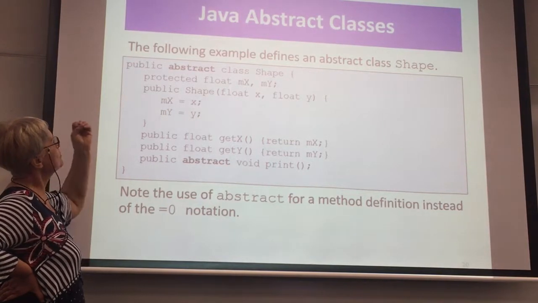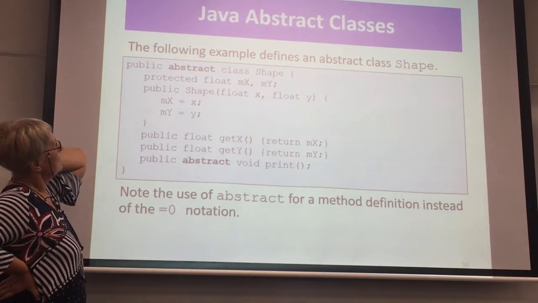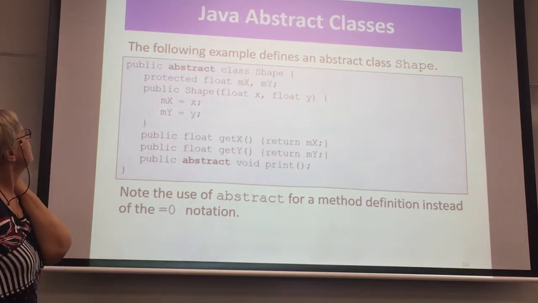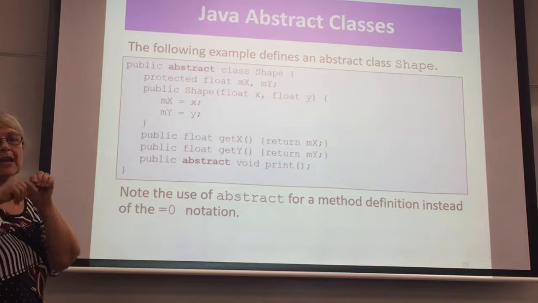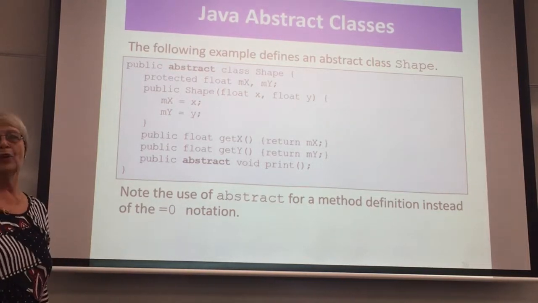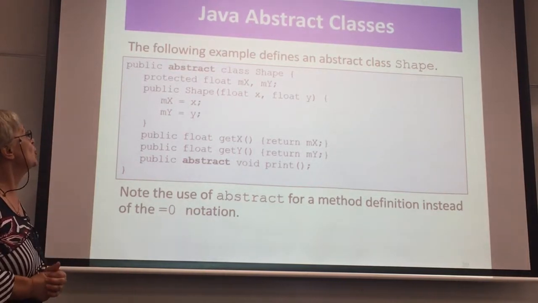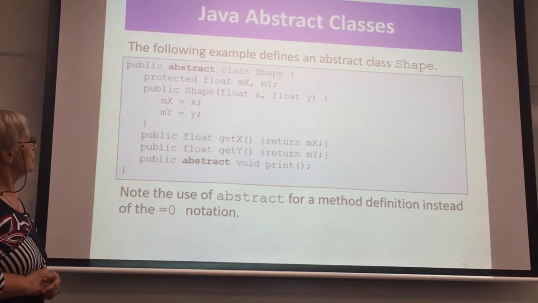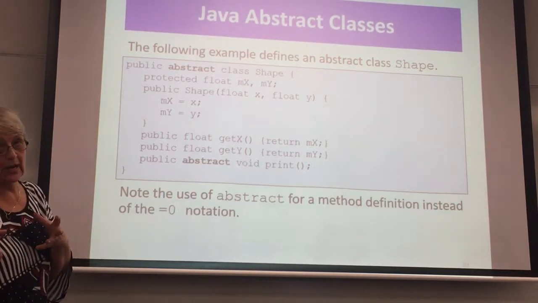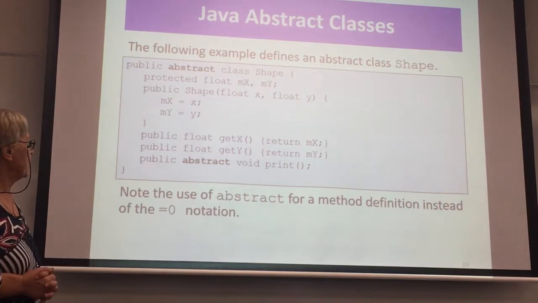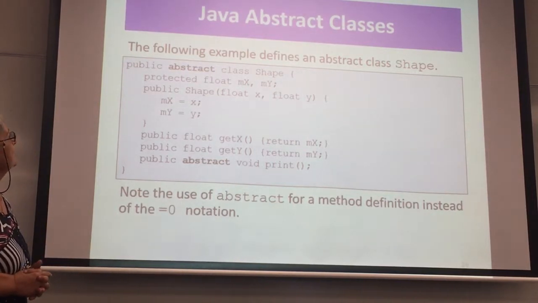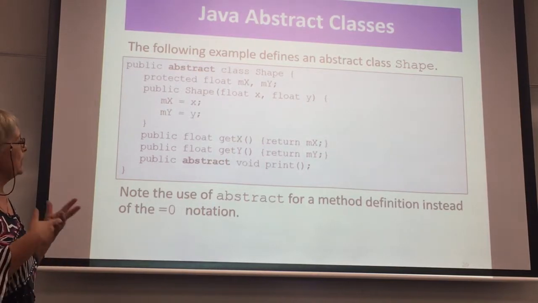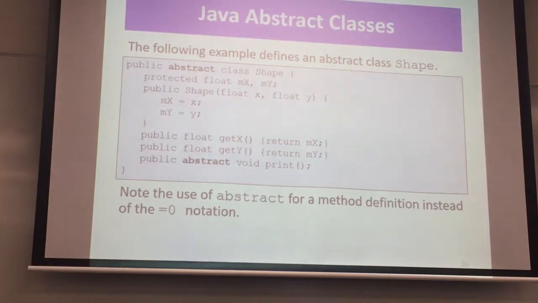You can't declare an object of type Shape and say new Shape; you can't invoke that constructor. You have to use initialization from derived types. We will see in a second how to work with that. In a sense, you work like you work with abstract classes from C++.